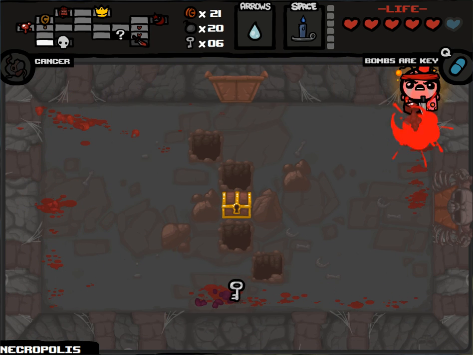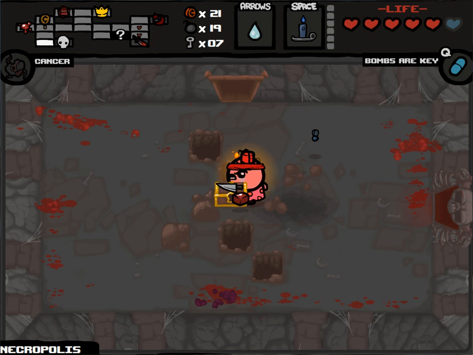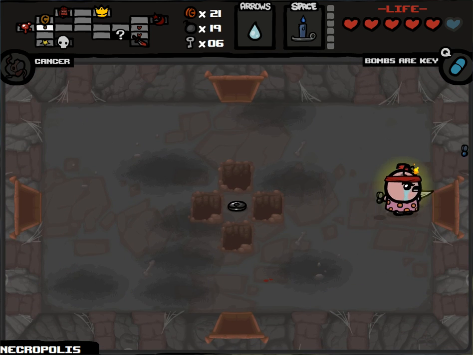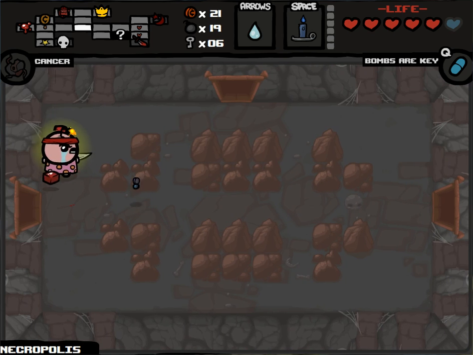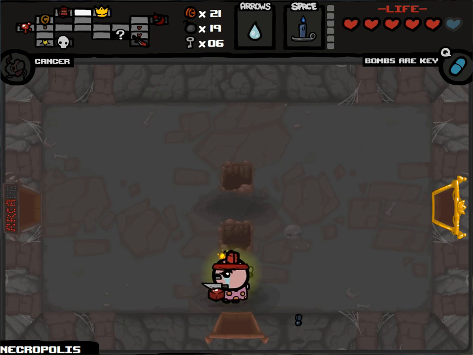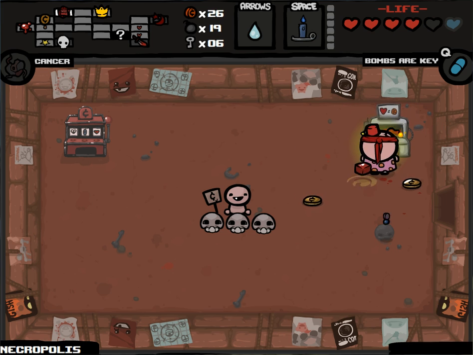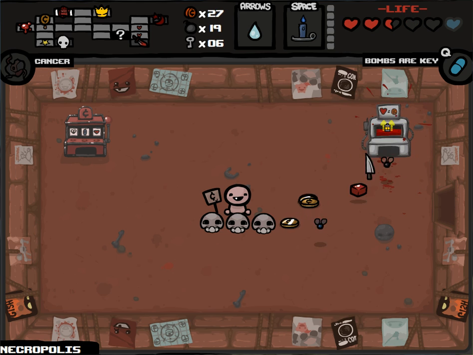Once again, I will use a bomb and a key. Since, I mean, look at it, I just got a key, and maybe I'll get Tammy's head, which is a good item, but not as good as the candle. I also have 3 cents, so I can afford the heart in the shop. So I will play 5 times, hopefully winning the blood bag. 2, 3, 4, and 5.